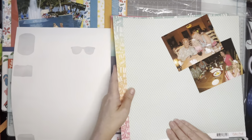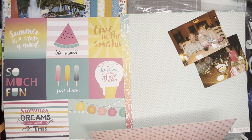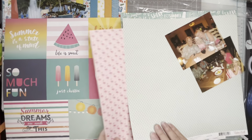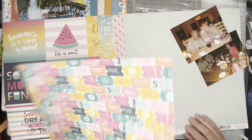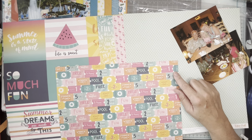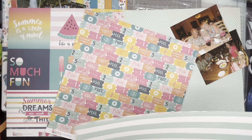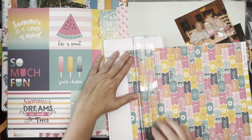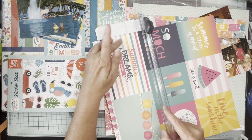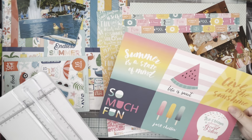So I do like this, and it pulls out some of the colors that we're wearing. And instead of taking the whole sheet of cut aparts, I'm going to cut a couple. And then there's these flamingos. So I'm not sure I'm going to use all three of these. And then these little tickets, I'm going to just cut a strip of those tickets off. And then I can fussy cut them to put as ephemera on the paper or as a strip. So that was my thought process there. And just trying to minimize the number of things that I take with me. So I take those two.